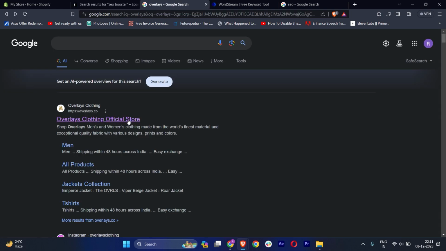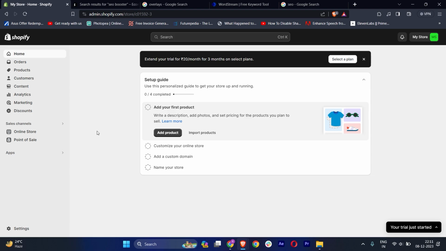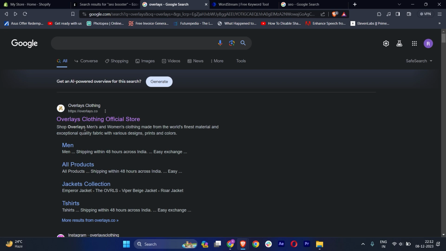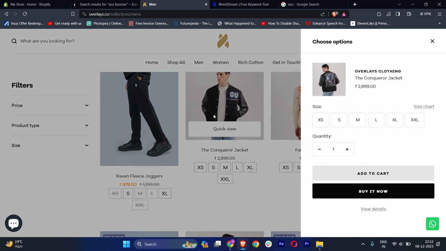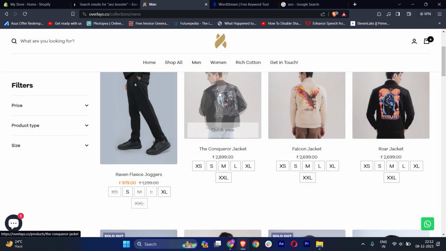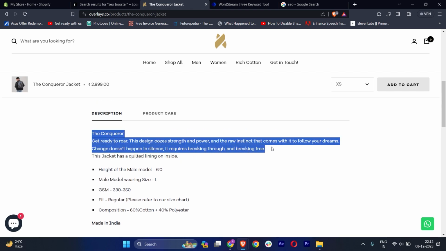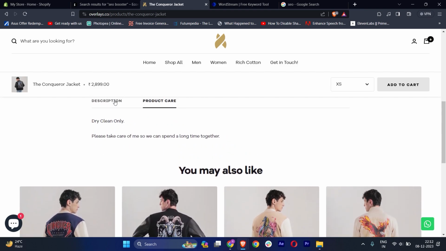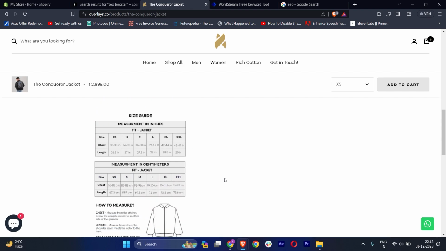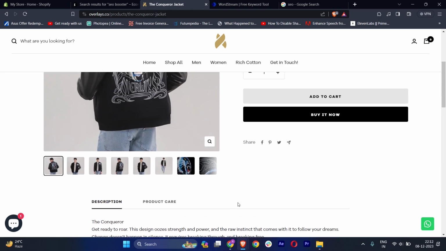And the next thing is the description of your product. In the description of your product, the high-ranking keywords should be included. Let me show you. For example, if I go to any of the products on this website, let's say I choose this one, and here in the description you can see some keywords are written. If I go to the product care section and some of the other things, maybe you just don't add a lot, just add the wanted keywords that match your description, right? So those are the things which are going to help.